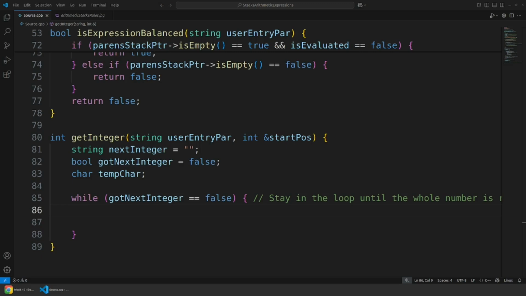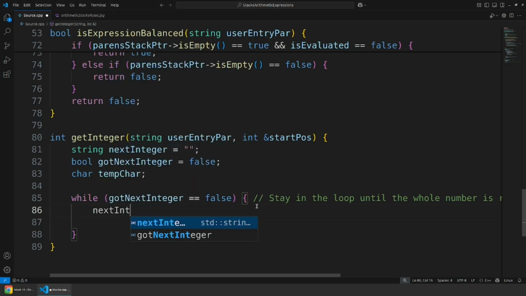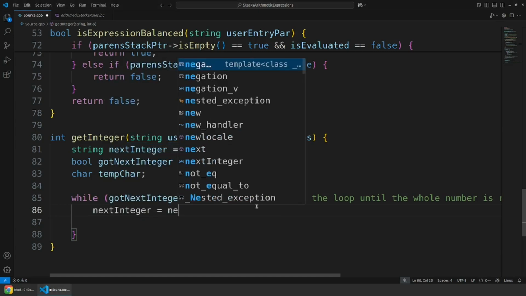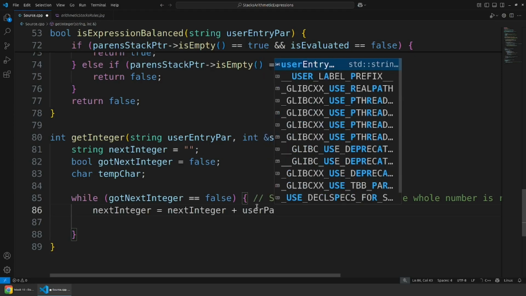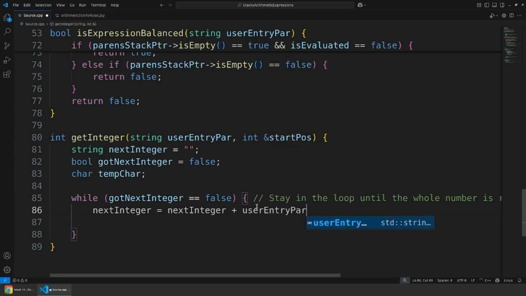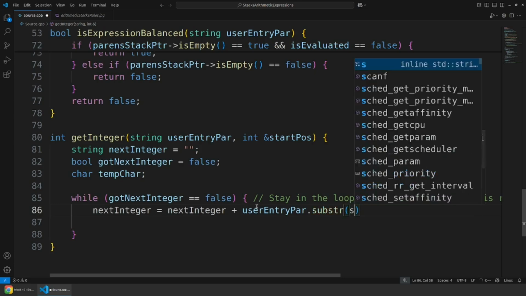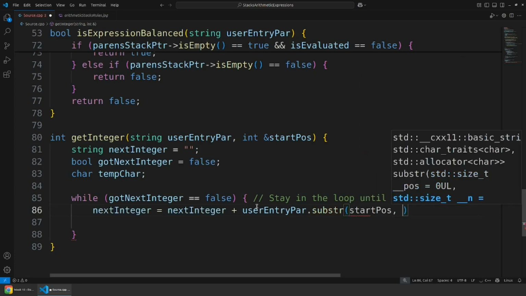we want to add to the first digit. So we want to say next integer equals next integer plus user entry var dot substring, we're getting a substring from the starting position to 1.